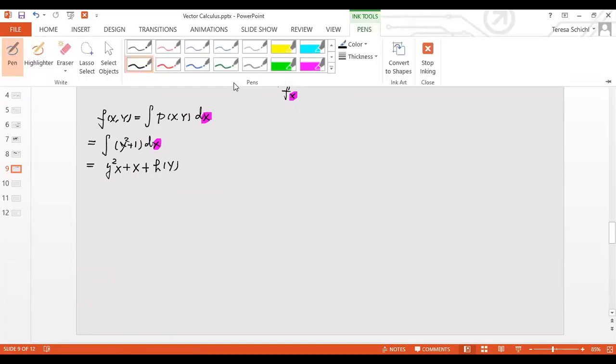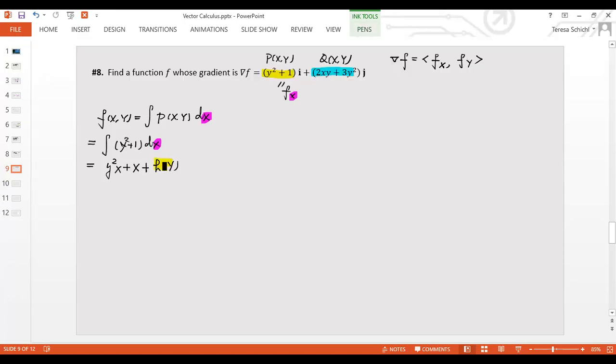So these numbers here, right? This is similar to the integration, we call this the constant c, plus c here. Okay, so now this is the f of x, y. If this is f of x, y, and I take the partial with respect to y, I will get f sub y, right? So now I'm taking the partial for y.